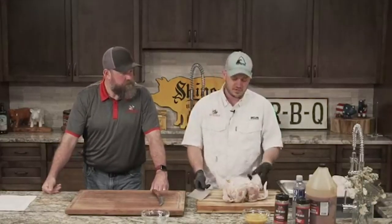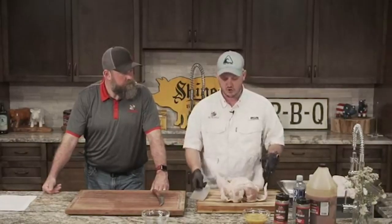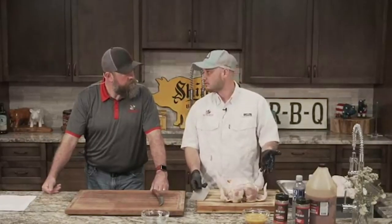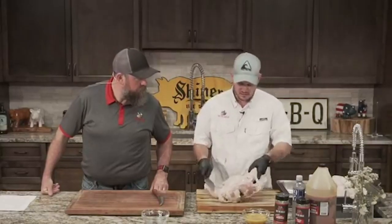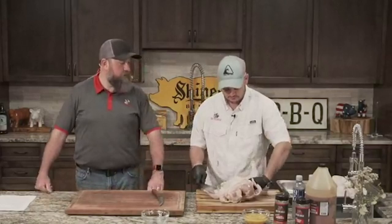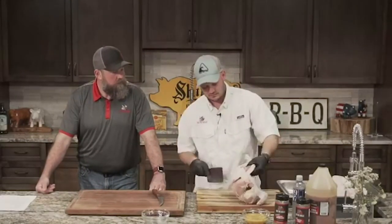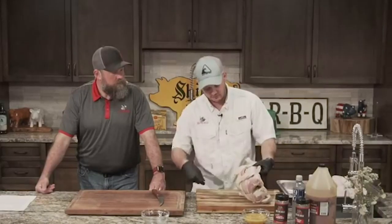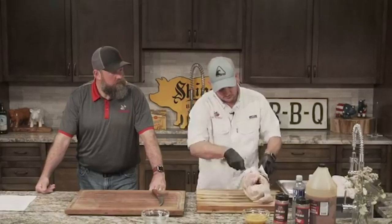Okay. But the chicken will give you the roadmap. You can see there's kind of fat seams in between the leg and thigh that are darker than the rest. That's where you want to cut. Okay, very cool. So all you've got to do is take your knife, and again, we'll just follow that seam and kind of cut it open a little bit. Yeah, and it opens up like a little air pocket. Yep, and then you can even dislocate that hip, and then again, you can see that bone right there, and just take that knife right through the back. Very cool. And again, you're going to go right through that bone.